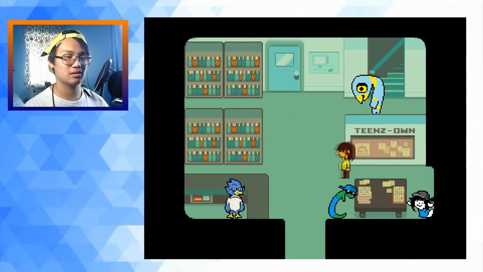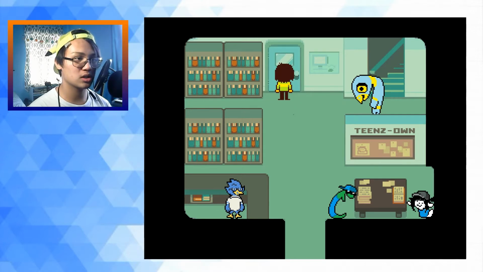Anonymous Yellow Lizard? Yellow Lizard, that sounds like our teacher. Anyways, oh, there's a door, let's enter it.